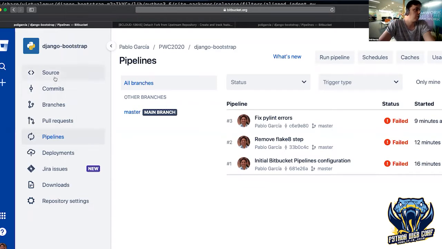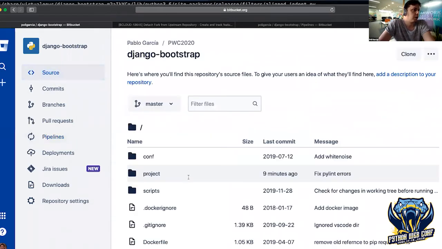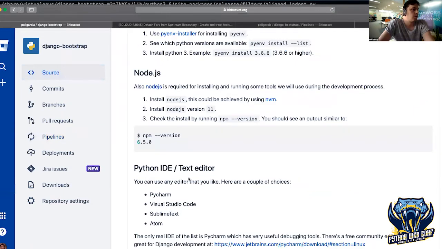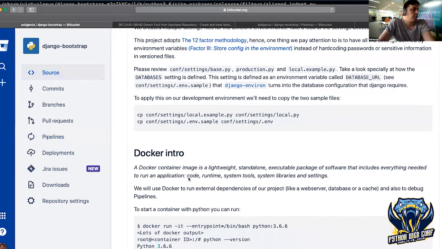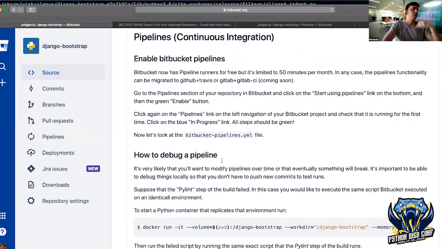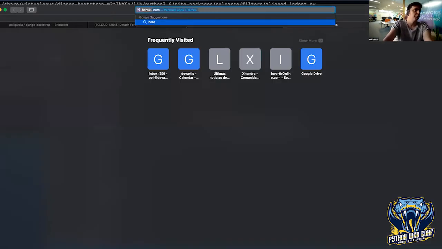Let's go back to the README. Hooks, pipelines. Okay, Heroku. So let's go to Heroku. Let's create a new app.